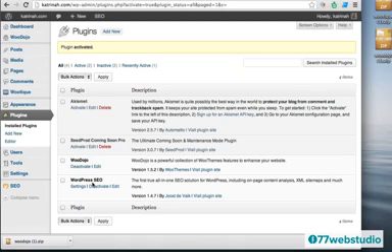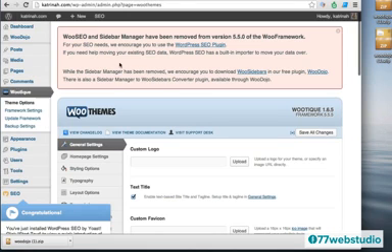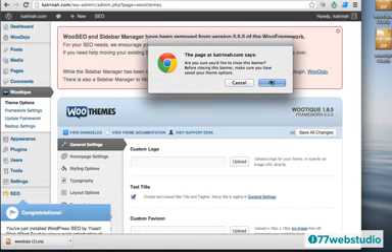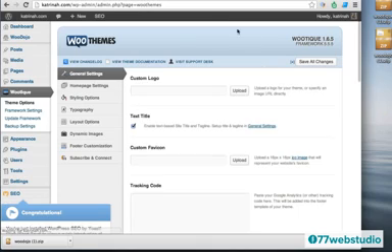So let's go back to the Wootique theme options screen right here by clicking on the left-hand side. I'm going to click on Wootique. Now we have this message at the top, but we have already added the WordPress SEO plugin, so I'm just going to dismiss this message here by clicking on this X. And then I'll click on OK. Yes, I want to close this banner. And now here we just see the Woo Themes Options page.